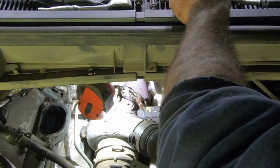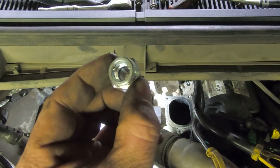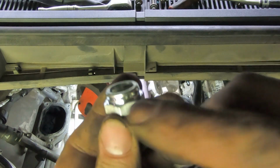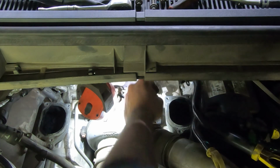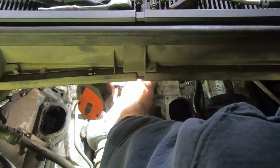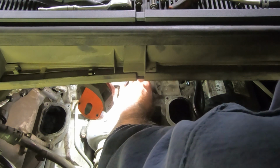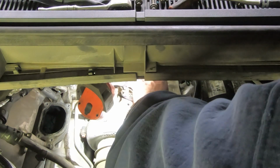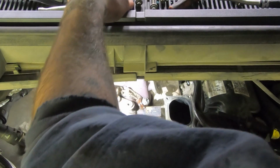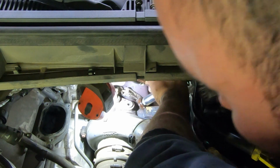Alright, so I vacuumed that out and cleaned that little seal. So I'll put this fitting in. There you go. So it's got the little clip in there. So basically you just got to get under one edge and kind of work it out because it just clips around. It's definitely not a very robust fitting.